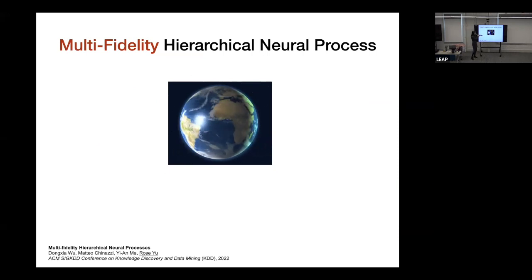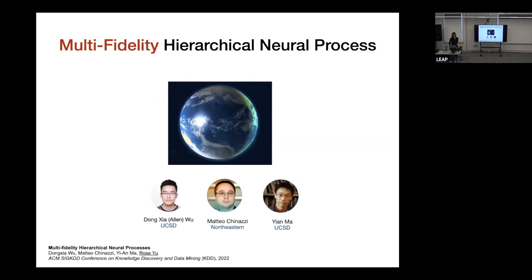Right, so the idea is that if I have simulation data from climate, discretized at different resolutions, we have coarse grid data and we have fine grid data, right? The coarse grid data is very cheap to obtain, but not accurate enough to describe the climate process. And then we have the fine grid data, which is very expensive to obtain, but contains a lot of information. The question here is, can we combine different types of data to get a trade-off between computation and information? And that's the idea behind multi-fidelity modeling.